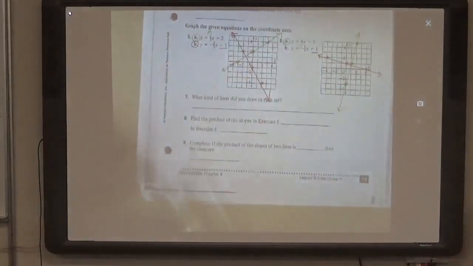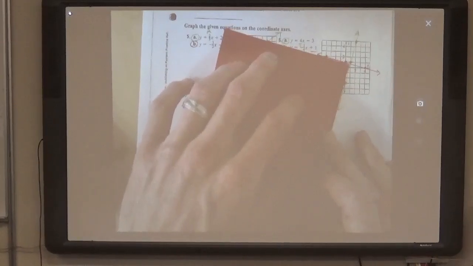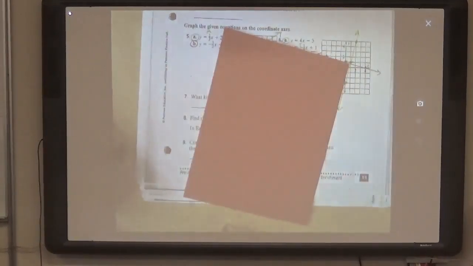Now, take a look at the angle. Is that a right angle? Yep, it is. And what conclusion? Look at the slope numbers, Gracie. What are the slopes? Yeah, they're negative reciprocals again. What can you conclude about negative reciprocal slopes? They give you a 90-degree angle. Yep. The lines intersect and give you a 90-degree angle.